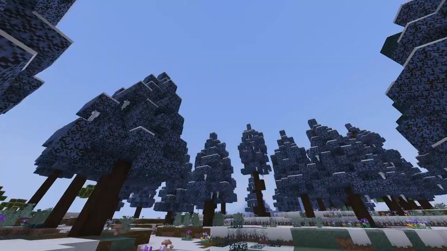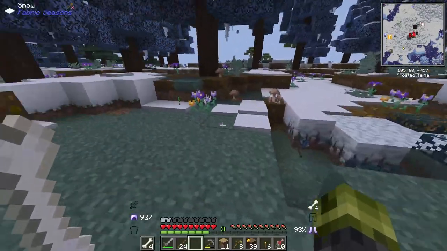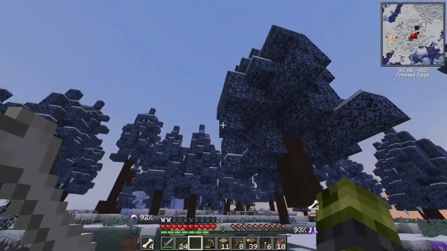Okay. So basically what I've done is I've flattened out the area a little bit and used the water on it just to get rid of the snow. And I've cleared up some of the trees. I still need to clear up this one. My axe actually broke, but it's fine.